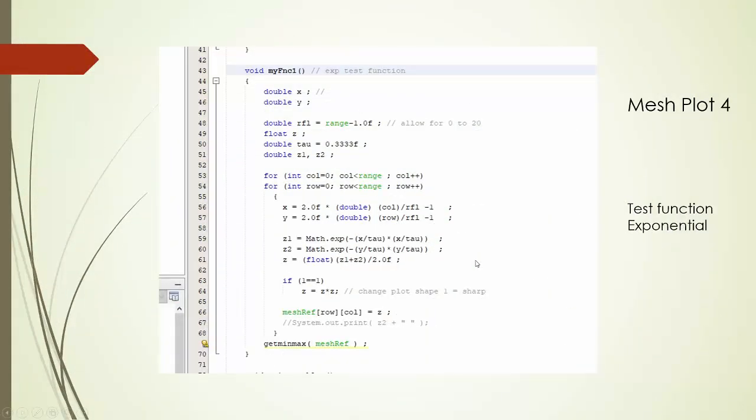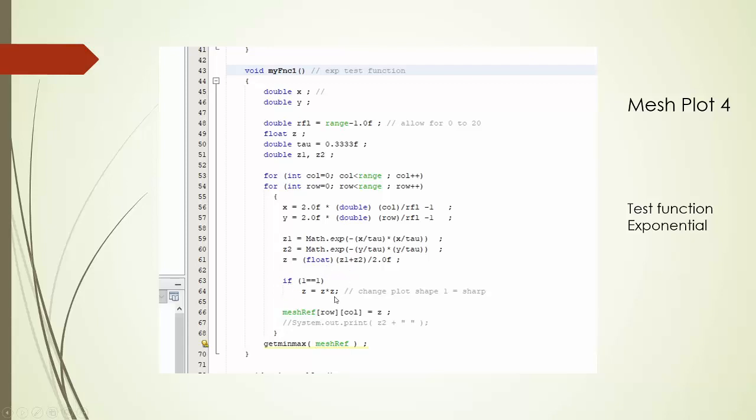This is the exponential plot, a test plot, and here we've got e to the -x over tau squared, and then we're adding them together to get a 2D surface. This is switched off by default, but that particular block of code changes the shape of the plot.